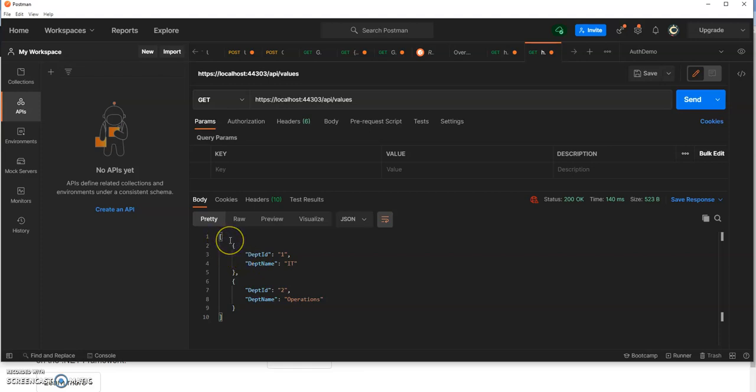It should read the data through our API. And now you can see that here we have a list of department information, which is nothing but using the get operation. We have requested over HTTP protocol, and we have tested our API.